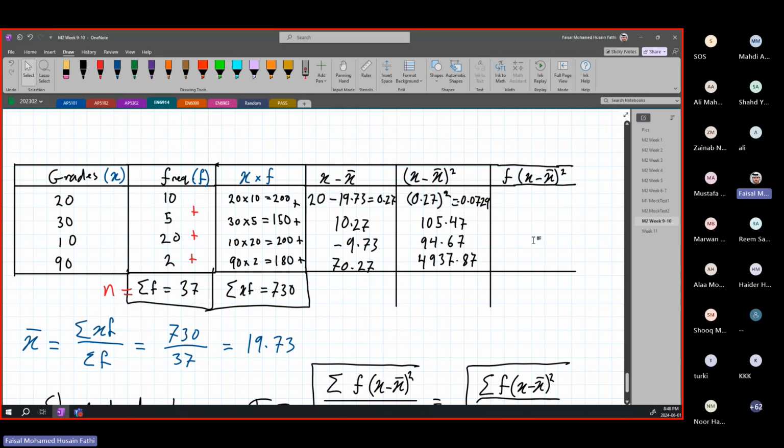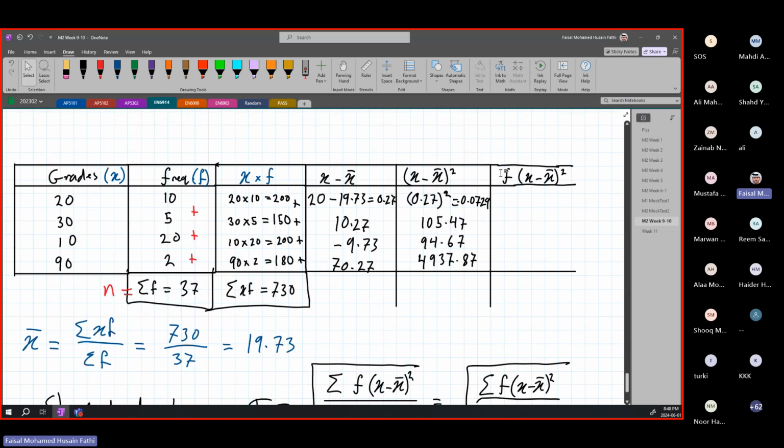Okay. My recommendation in the exam is once you find your x minus x bar, directly square it in the calculator and fill out the next column. And you can also multiply it directly by the frequency next to find it. Go row by row so that you don't have to rewrite numbers over and over again. You can just do answer squared and then answer times and all of that. Okay. So now we have completed the second one.